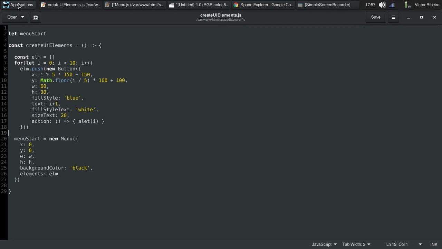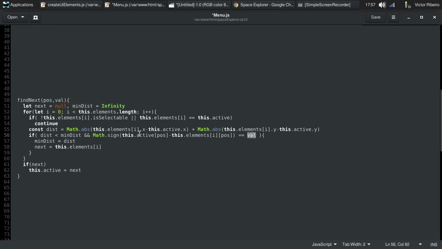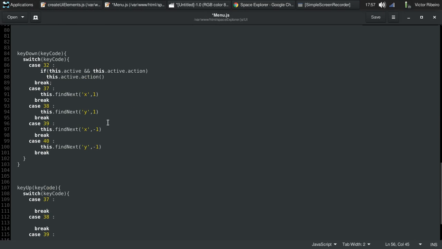Let me show you guys how this works. Here it is. This is the code for the arrow left key. 37 is left, 38 is up, 39 is right, 40 is bottom.